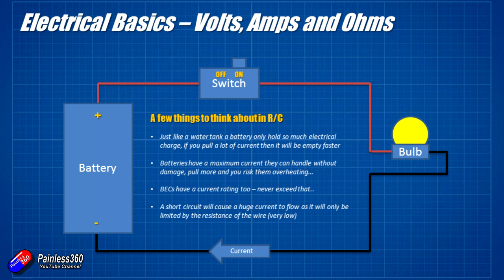Overloading the BEC will cause it to shut down and none of the things connected to it will work well at all. The final thing to mention is what a short circuit is. A short circuit is usually where we see the magic smoke pop out of something. It happens when we make a mistake with our wiring or have a short between the two sides of the battery, meaning there isn't any real resistance between the positive and negative terminals. With a very low resistance, nothing stops the current flying around, and that very high current through the wires causes things to vaporize and smoke.